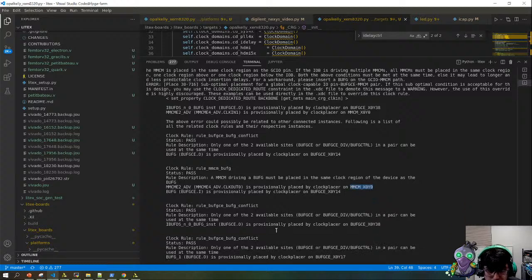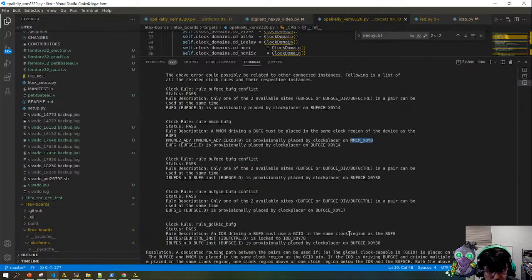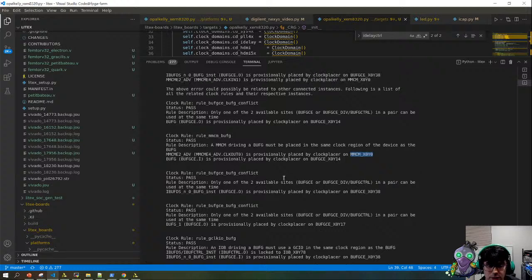Okay. The advanced one is placed there. Why is it being placed there?